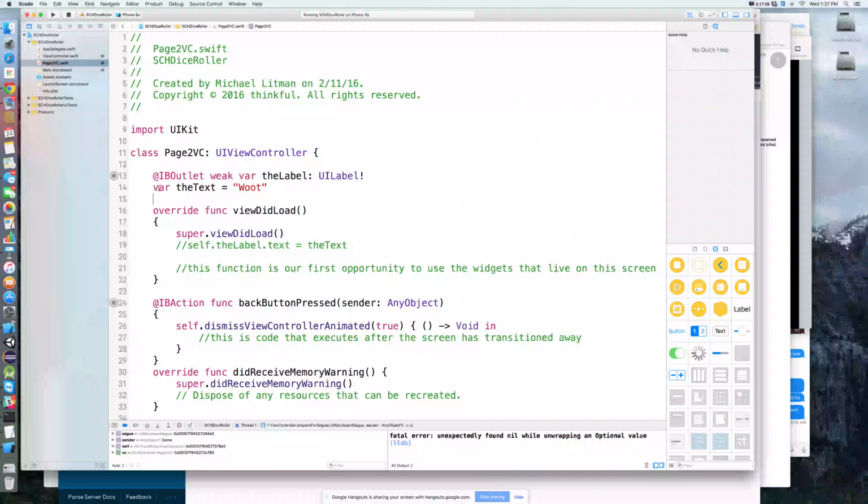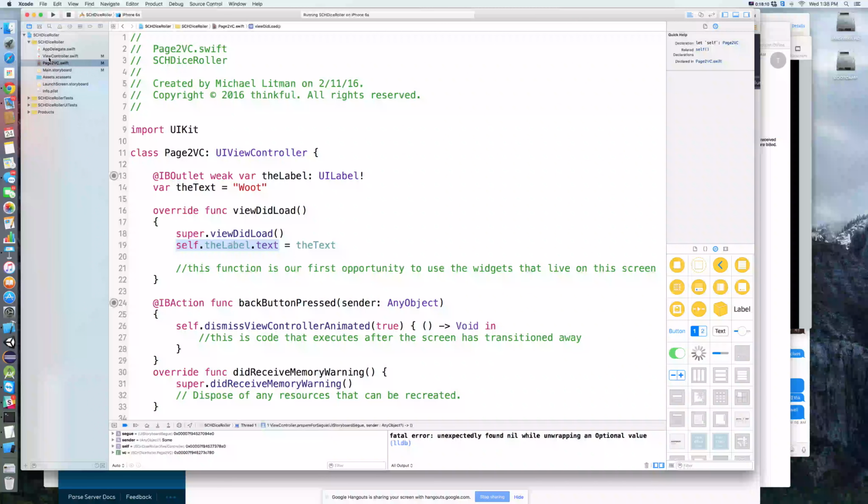That's why we were using our variable called the text to get that information over to that second screen. Because we can't talk to the label directly because it does not exist yet. Does that make sense? Yeah. All right. So we went ahead and we commented out, so I'll uncomment that now. So now our page 2 will set his label's text equal to whatever's currently in our variable called the text. Because at this point in time, since we're inside of viewDidLoad, self.thelabel.text exists. That guy's a real thing now. He's been born. And we can set his text.